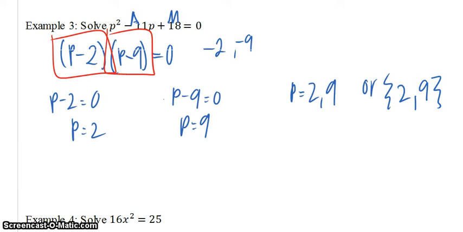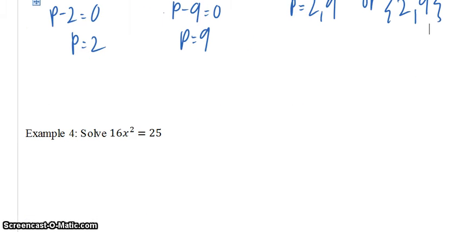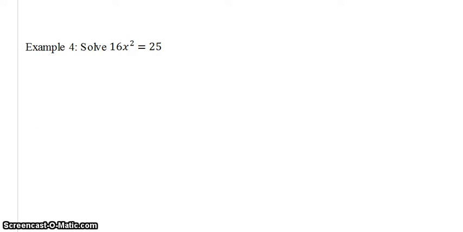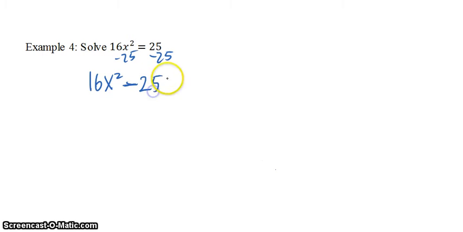Okay, last example, number 4. You can kind of see it right now. Again, technical difficulties with my computer scrolling down. Okay, there we go. Oh, we need it to equal 0 on one side. So we need it to be set equal to 0. So we're going to subtract 25 from both sides. Also, it'll help us factor. So we have 16x squared minus 25 equals 0. Ooh, this is the difference of squares.